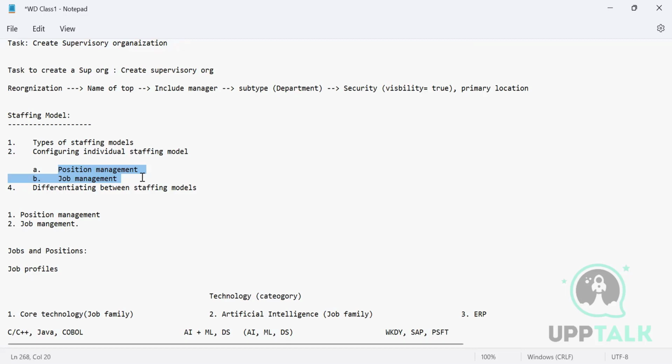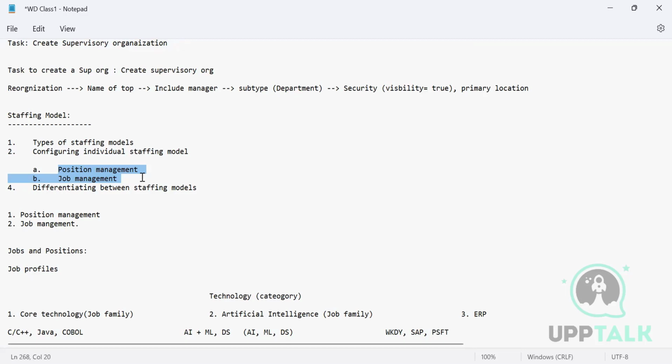As per the requirement, we choose the staffing model. If I have to go with position-based hiring, I have to be very specific about what exactly I am looking for.